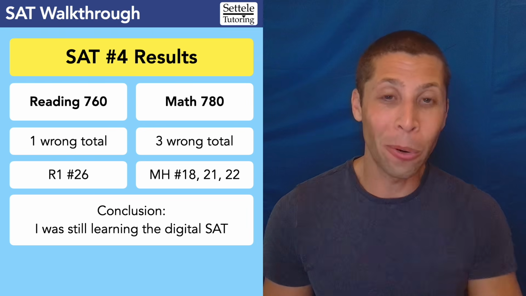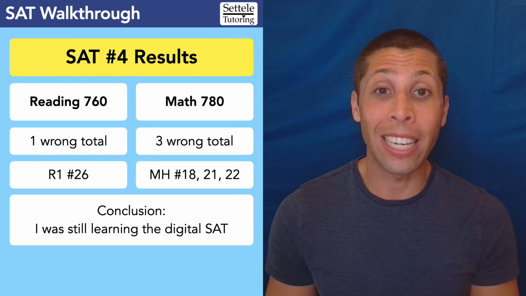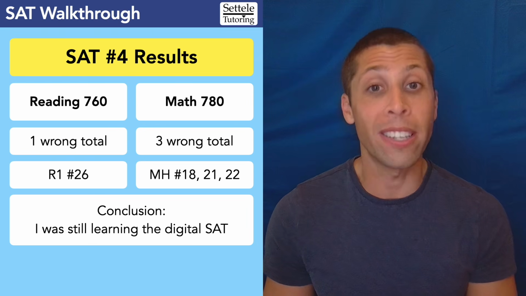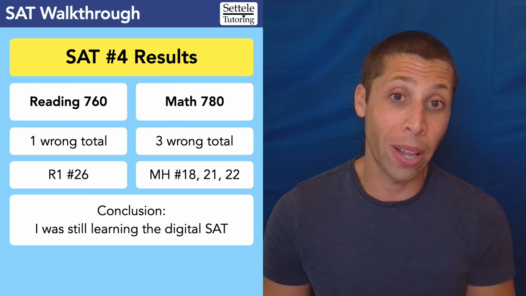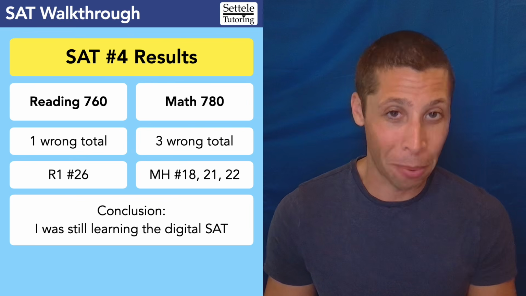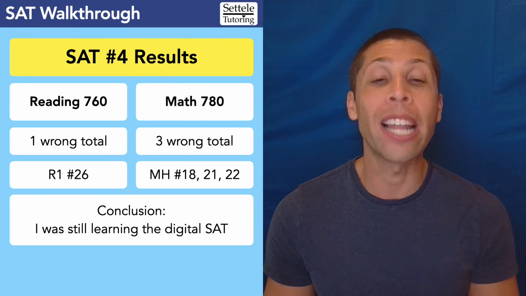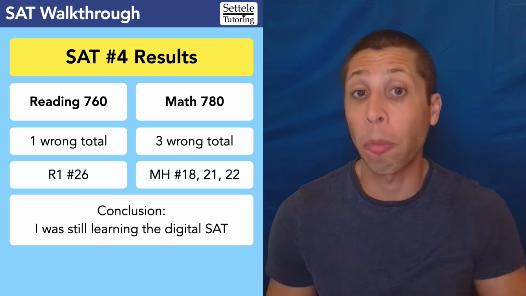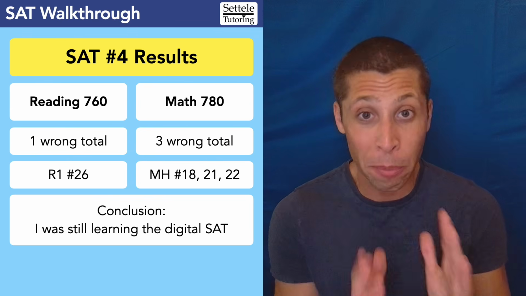But then test 4 came along, and that one was a game changer. And a lot of students did not take test 4 before they went in for the real exam. And so they were riding high. They were getting 1550s on their practice tests. And then the real test came, and it was a shock. Scores dropped like 200 points. There was a huge panic. It was a big deal.